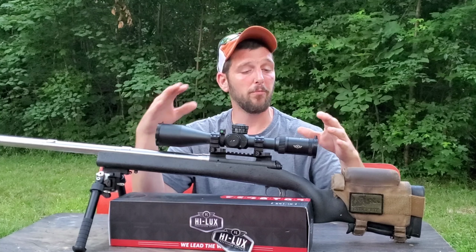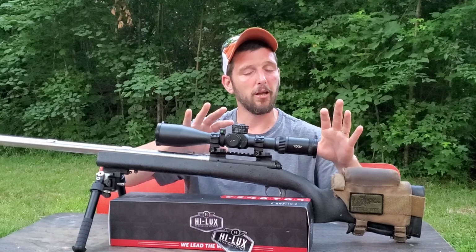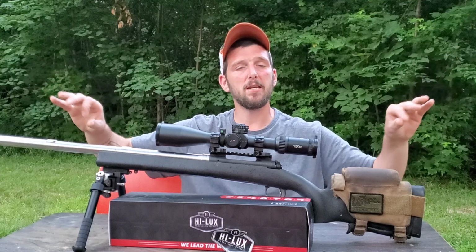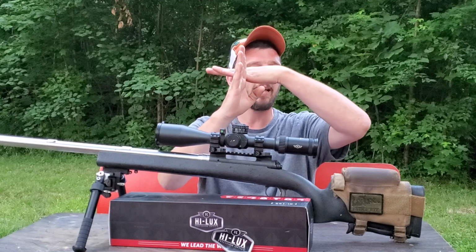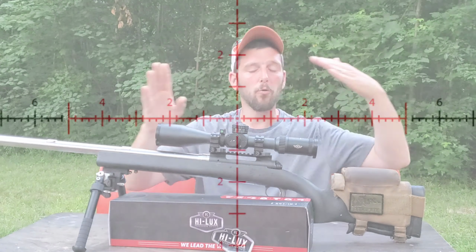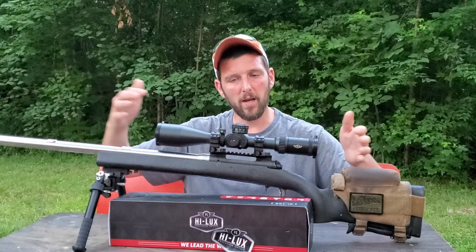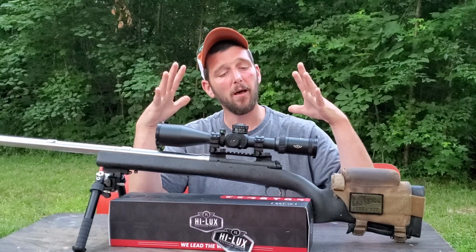Another thing that I thought was just fine about this reticle was that, windage-wise, on the main horizontal axis, it has a hash mark every 0.2 of a mil, I think out to 5 mils, which is plenty for wind holds and plenty enough subtensions to really fine tune your wind holds at any distance on your windage.